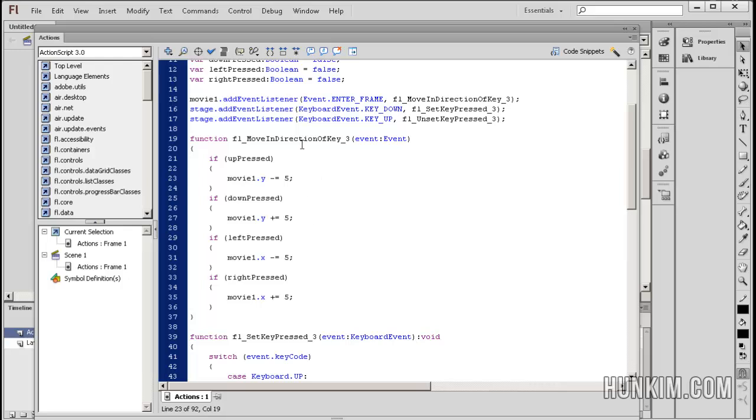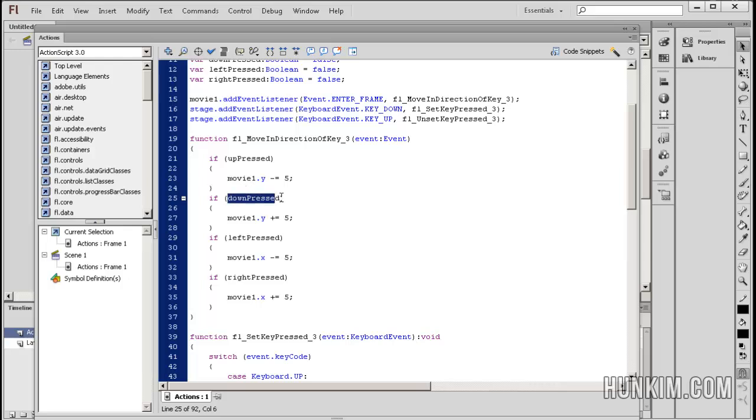moving up 5 pixels. Remember, in programming, the top left corner is 0,0 in XY coordinates, and X increases as you go to the right, and Y increases as you go down. This is the opposite of math in terms of the Y's. In math, Y's go up, but in computers, Y's go down when you're talking about screen XY location.